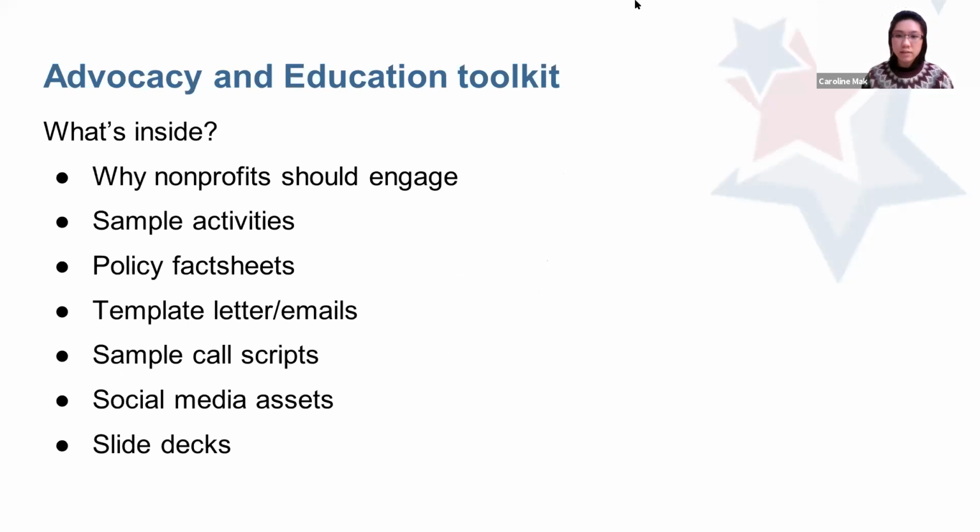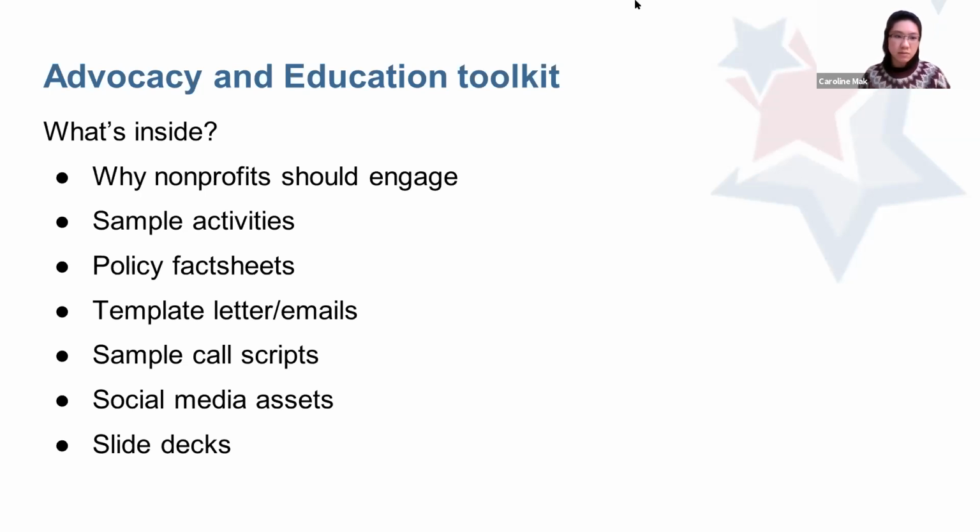And so here's the things that you'll find in the toolkit. We know it's not your main service, so we've provided some tools to make it easier for you to do this work. We'll share a link in the follow-up email, but there are things like pre-made templates and materials, like the slide decks and discussion activities that you can do with your clients. And we do hope you find these tools useful. We also encourage you to identify partners in your local or state coalitions that follow these positive reforms. That's the most sure way to get the latest information on policies advancing in your state and what you may be able to do about it.